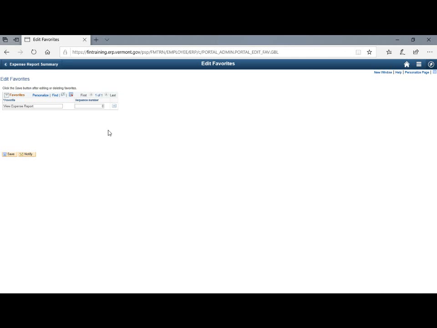If you had multiple pages here, you can always set a sequence number to have them appear in the order that you want on the page. They default to alphabetical. Just be aware that if you do want to see certain pages in order, any page that's listed as a 0 will be listed first. So you have to assign a number to all pages to get it to sort the way you want. If you make any changes here, you'll always have to click on the Save button.